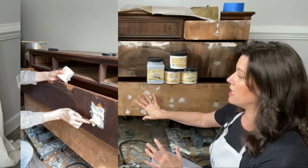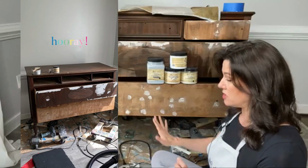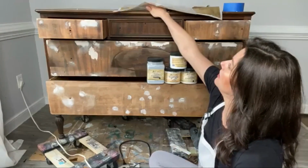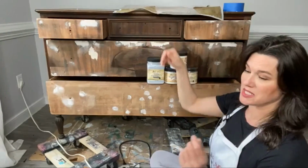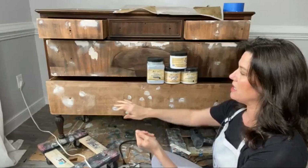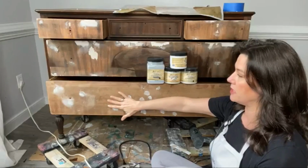Next up, you're going to assess your piece, and this piece had some damages, like I said. This bottom drawer, I had to remove the entire layer of veneer with a multi-tool, which is somewhere on the floor. Might be up here. Nope, those are knobs. The multi-tool, which is like a little spatula with a hard blade end, and my hammer. I hammered off and heated up and hammered off all the veneer that was on here.